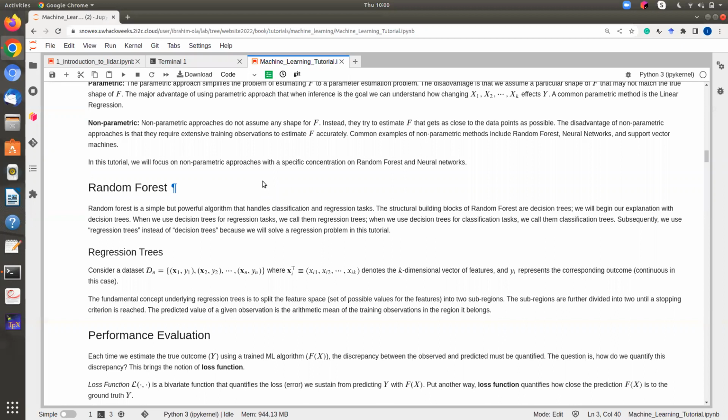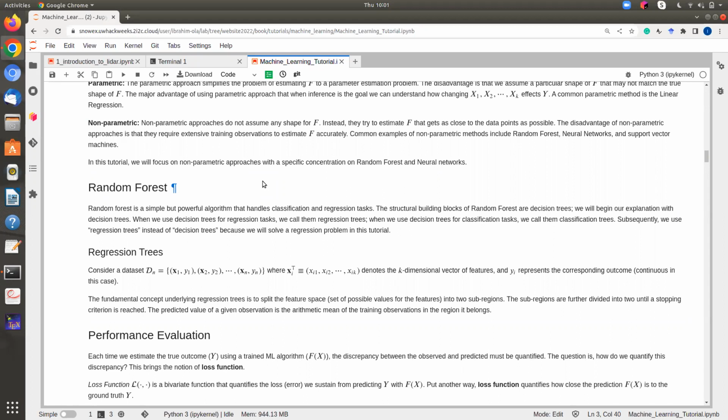So when we say feature space, it means all possible values for the feature. This is called the feature space. So it splits it into two, then further splits the subregions into two until a stopping criterion is reached. And then the predicted value for an observation is going to simply be the arithmetic mean of the region where it falls.